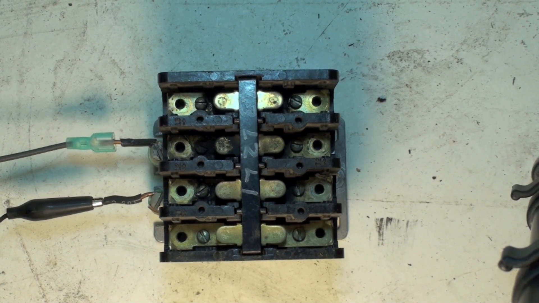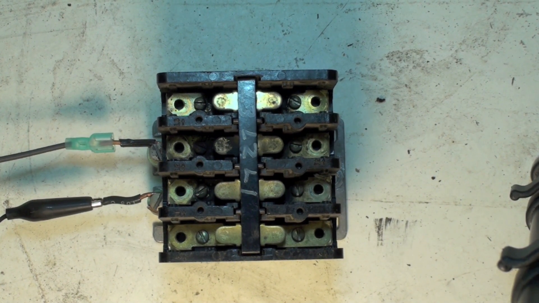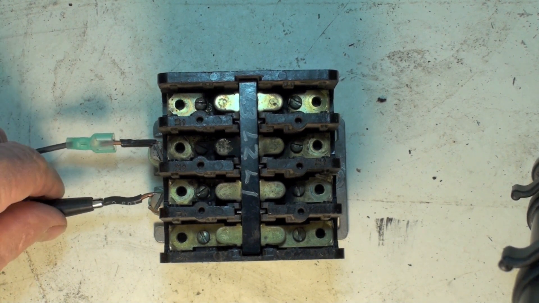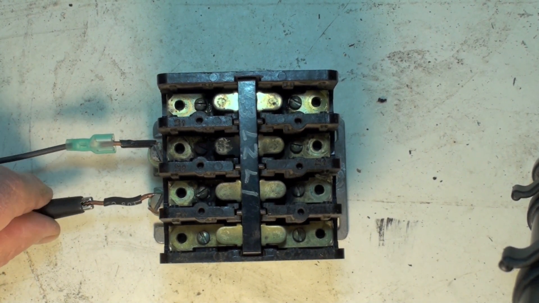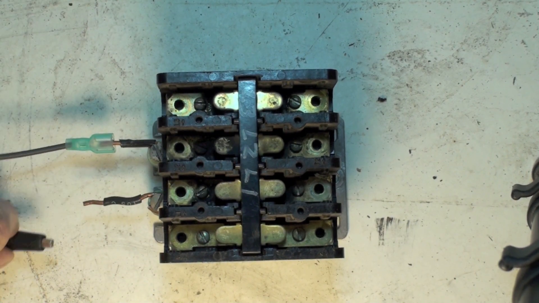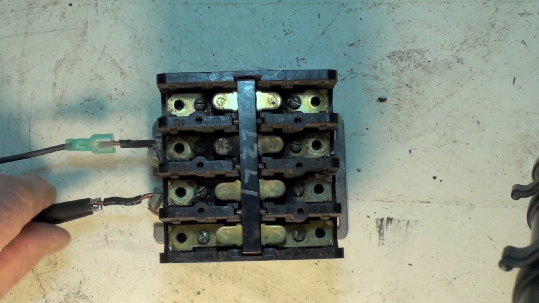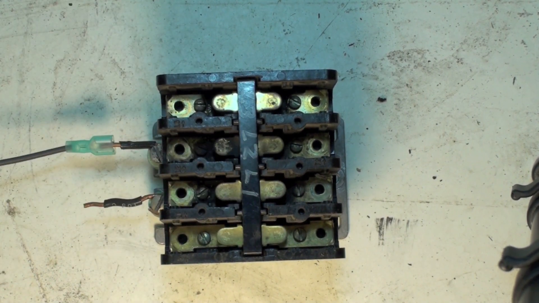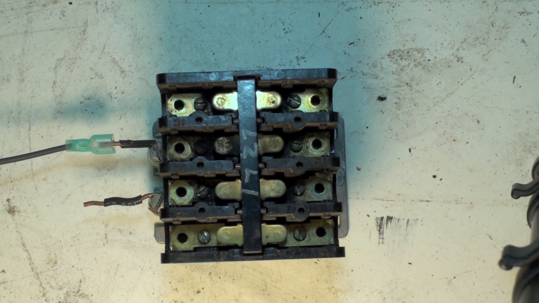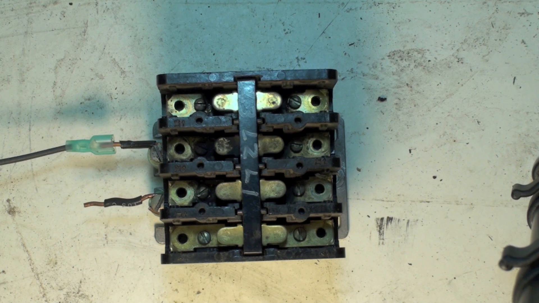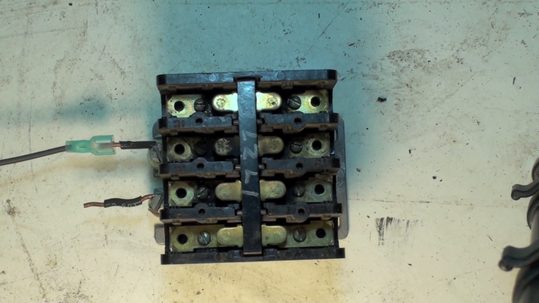Okay, you can hear this contactor, it's not pulling in. And if I hit it like that, it pulls in. Okay, two things can cause that. One is the armature's worn and it isn't coming in because it's dragging. Two is if you get low voltage to this coil here. So you gotta watch that and don't make the wrong diagnosis on this thing.